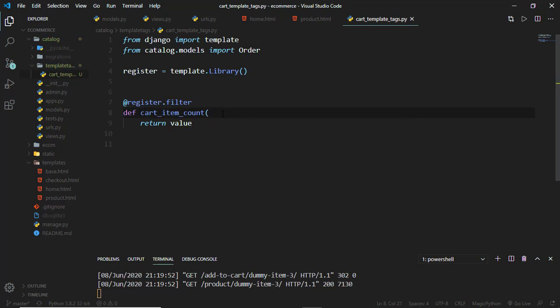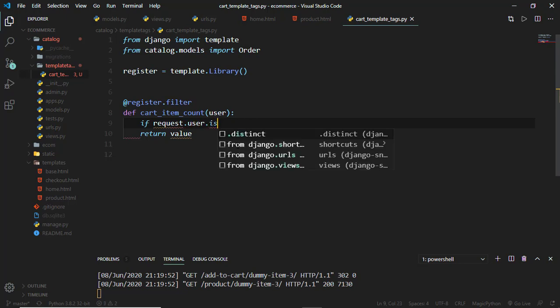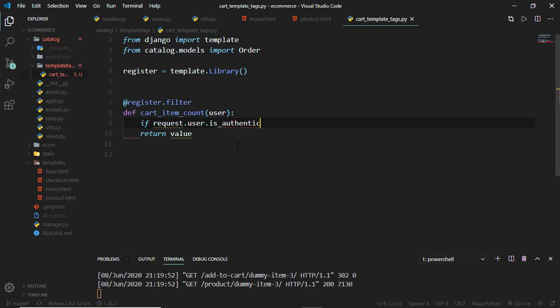And for the function name, let's just call it item count, and it's going to take in a user, since we'll be filtering by the request user. So we pass in the user there, and in here we want to return the item count of that specific user. And so to do that, we'll start by an initial query set, and for us to return that cart item count, we'll need the user to be authenticated. So we put in a conditional and say if request dot user dot is underscore authenticated. So if we are authenticated, and we need to pass in self there.